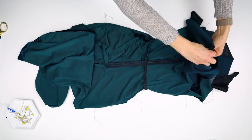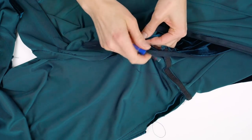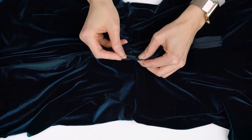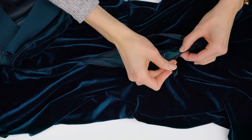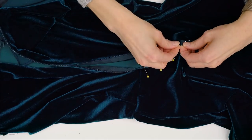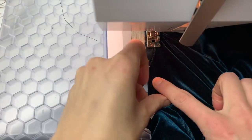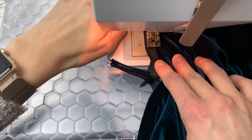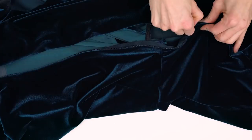Now you can see there's still an opening where the zipper is — we're going to attach the zipper to the pants of the jumpsuit. Seam rip a few inches down to about where the zipper ends, then sew the edge of the zipper to the edge of the opening at the back of the jumpsuit. I have an invisible zipper foot here, but if you don't, all you have to do is pull open the zipper teeth, pull them flat, and sew pretty close to that — then you can flip it under. Pull the bottom of the zipper through and pull.